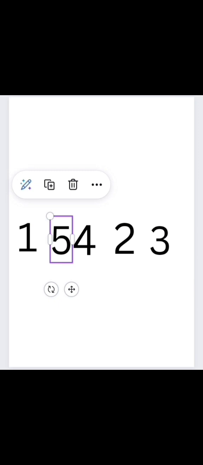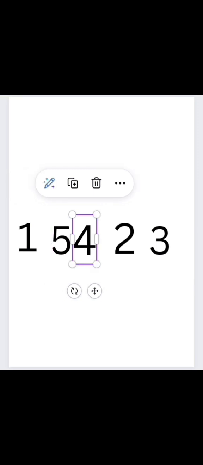Next, we do the exact same thing but we start at the next position in the array. So we're looking at 5. 5 is the current lowest number we've seen. And then we move on to 4. Is 4 less than 5? Yes, so now 4 is the lowest number we've seen.